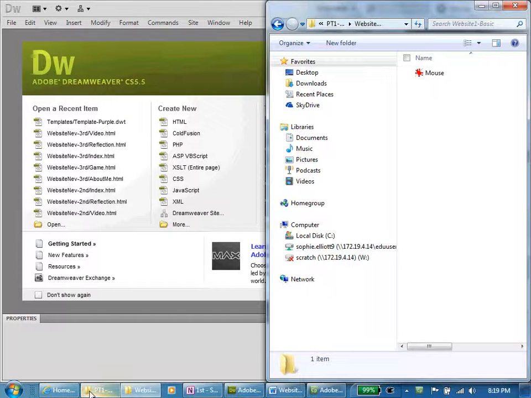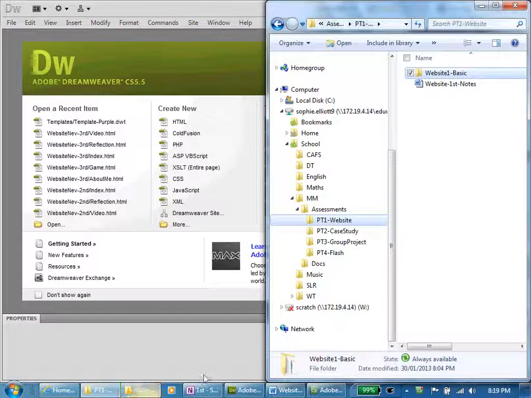Let's just have a look at some of the Windows Explorer windows I've got open. Now, if I have made this up at school, you should have your bookmarks, your home folder, your school folder. You'll notice both the school folder and the bookmark folder are synchronized. So that's copied down from whatever I had at school. Now you can work at home, but it's much slower at home.